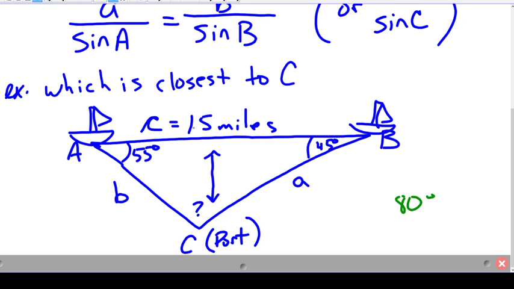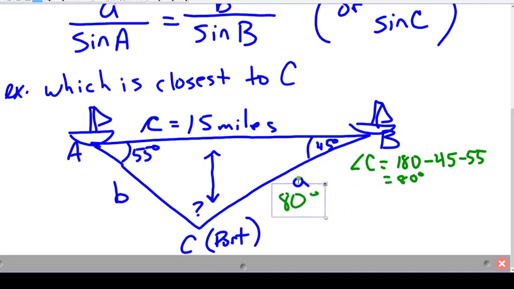Like I said, notice that the 15 miles is across from my question mark here. I absolutely need that angle in order to fulfill that condition. But because they gave me two other angles, we know that in a triangle, all three angles are equal to 180 degrees, right? So angle C is equal to 180 minus 45 minus 55, and that's what gave us our 80-degree angle. So sometimes it'll look like they didn't give you the conditions to be able to solve with the sine law, but as long as you can calculate that missing angle across from the given side, then you're good.